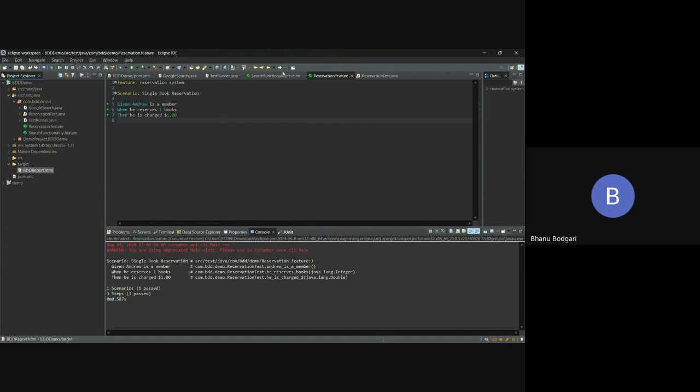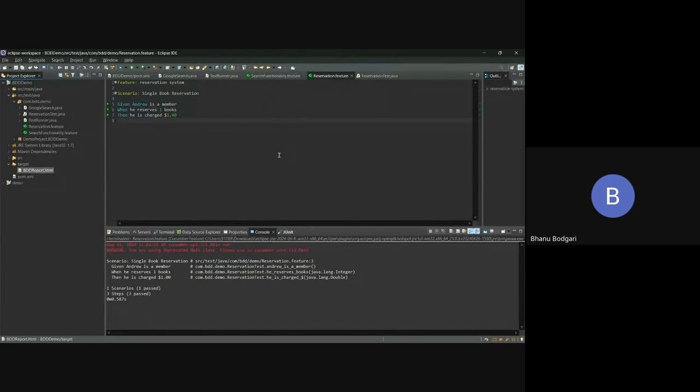So there are multiple tools available. Cucumber is one. SpecFlow, if you are using .NET, may be the better one. There are other tools like JBehave also, but out of all these, Cucumber and SpecFlow are the most popular ones. For Java people, I would recommend Cucumber as a tool. And there are also online plugins, like Tidy Gherkin.